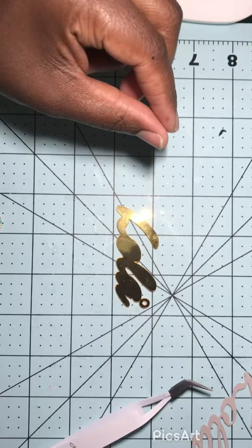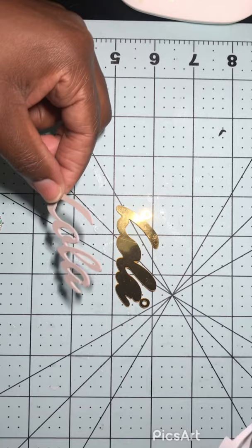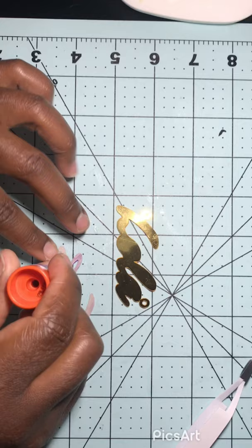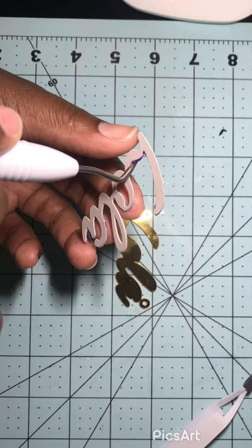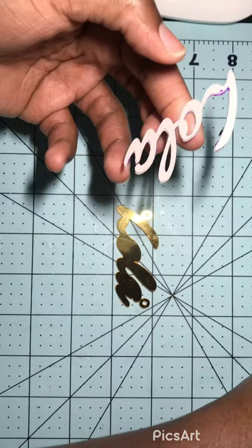Now we're going to lay our layered name on top. So we're going to glue the back side of this. Like I said, you don't have to smother it or cover it in glue, because we're actually going to epoxy, so that'll hold it. Scrape some of this glue off. Okay, so let's put this on top.